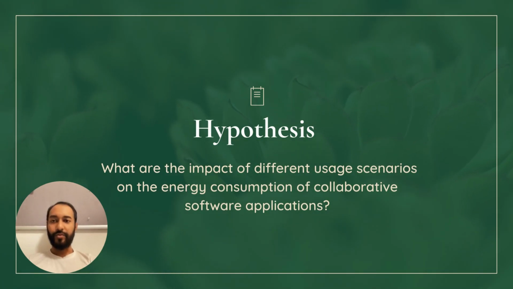This research searched for a critical question: how do commercial and free and open source collaborative software applications behave when it comes to energy consumption? By exploring various use scenarios, we aim to uncover which category is more energy efficient. Join us on this journey to understand the impact of your software choices on the environment.